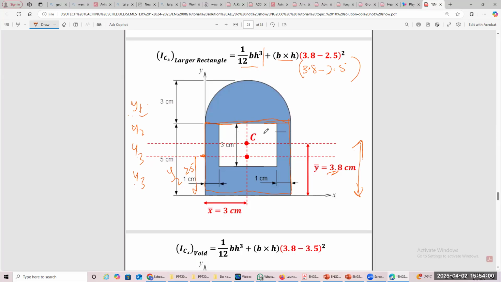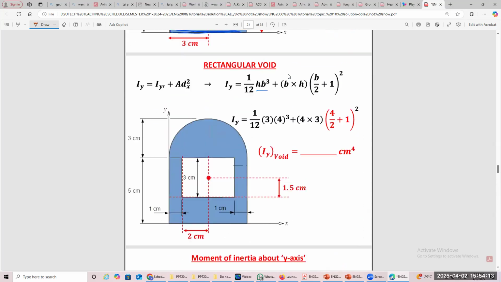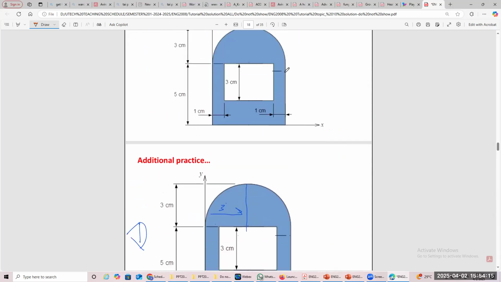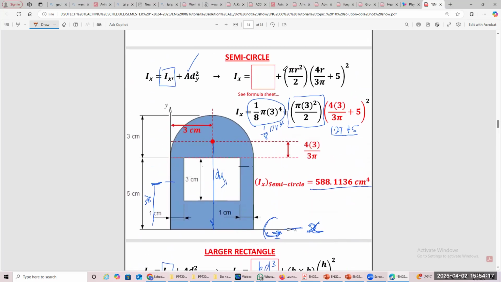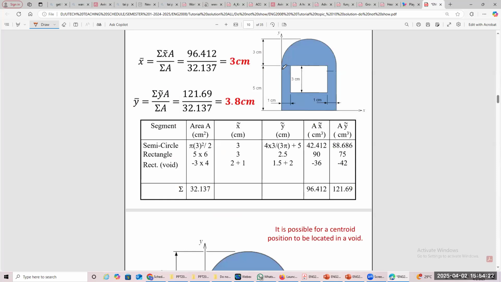Who got the gist of what I said a while ago? Anybody want me to further clarify? Should be clear, sir. Because look, I'm going to show you in the table. We had a table for this, right? Let me see. I'm going to show you something, so you don't have to go anywhere far for these values.